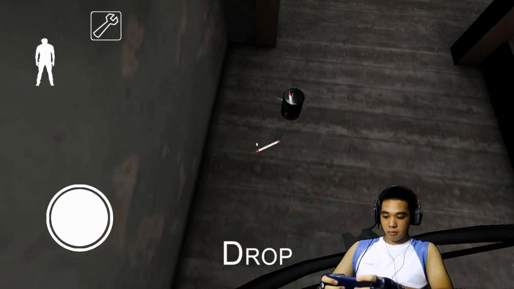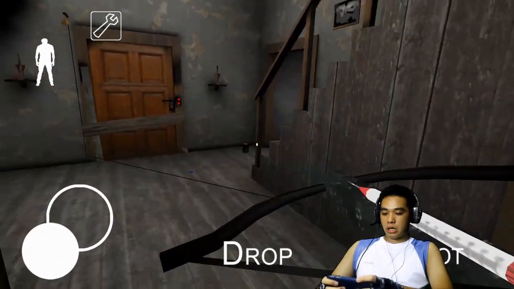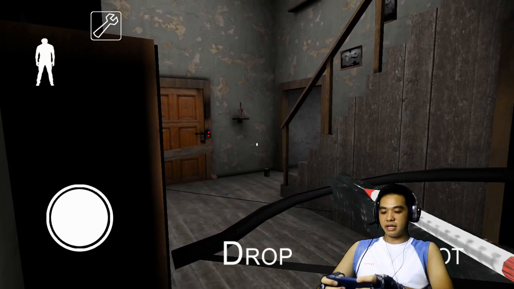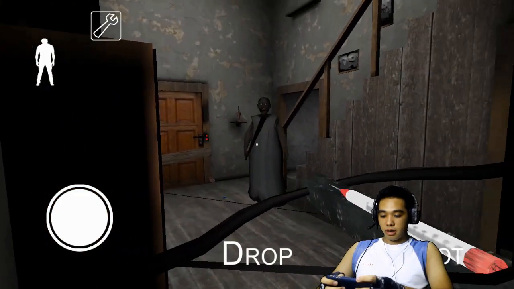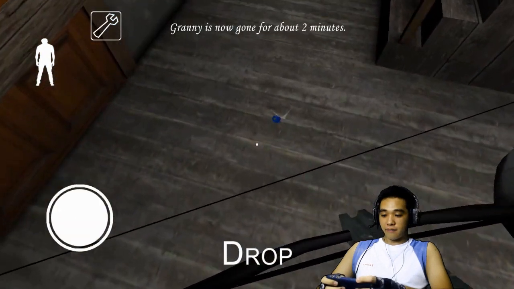Pick up. Pick up. Oh, shit. Alright, come on, Granny! I'm not afraid of you now that I have a crossbow with a trank dart that conveniently plays in your... I think this is how she kidnapped me, using a trank dart. Hey, Granny, I'm over here! Alright, there we go. Yes! You are now gonna fall asleep forever.